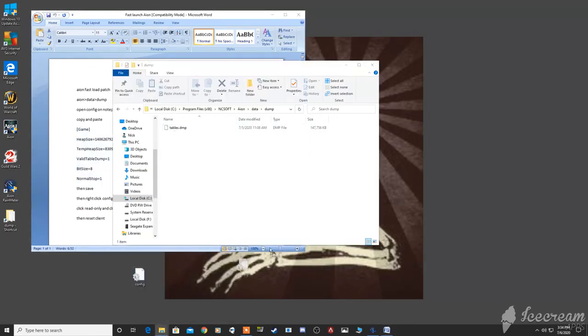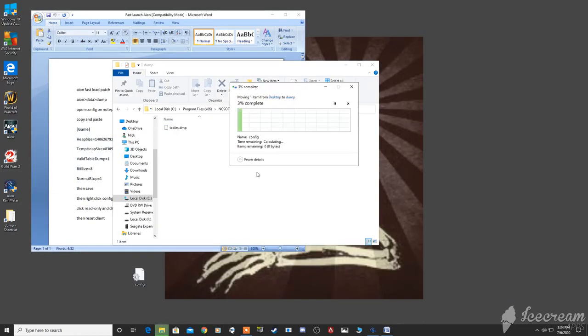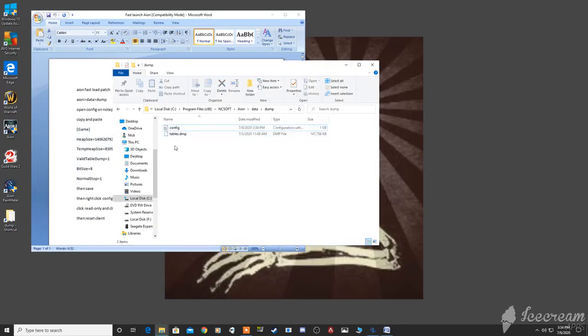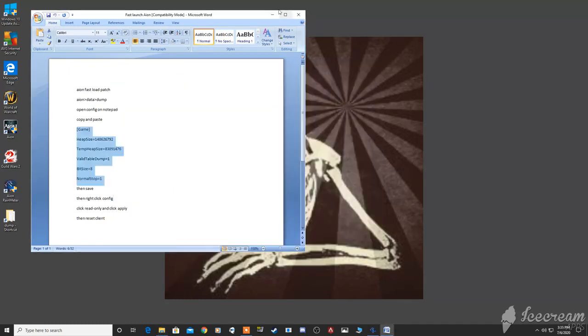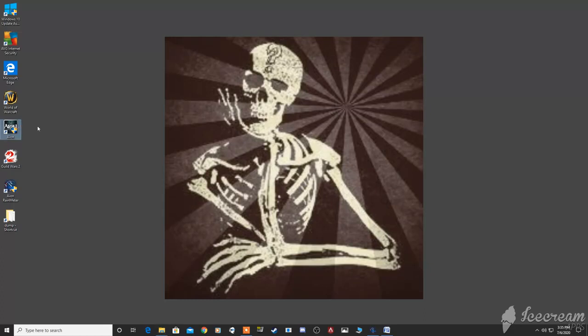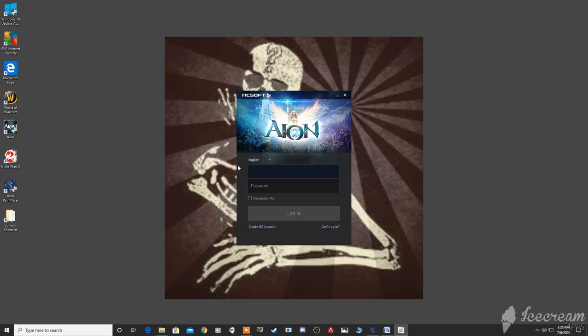Once you've done that, you can just drag it and drop it back into that folder we pulled it from, and you're done. Just to double check, go and make sure it's read only. And that should be it. Now when you go to launch Aion, it is going to launch insanely fast. I'm not going to log in right now for obvious reasons, but the first time you log in, it's going to do the slow loading where you'll see the percentage on the bottom. But after that, you can quit out of the game and relaunch it again, and it's going to load extremely fast.